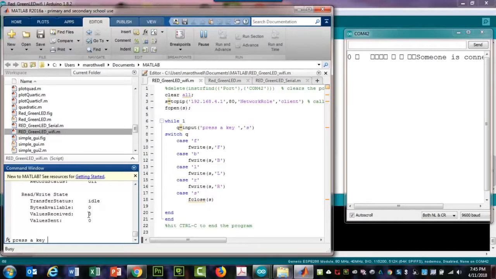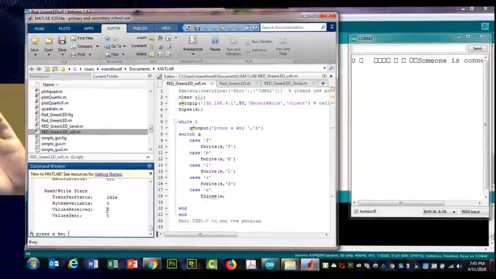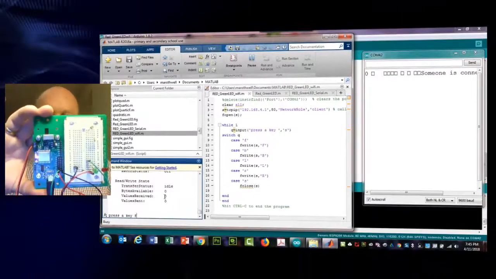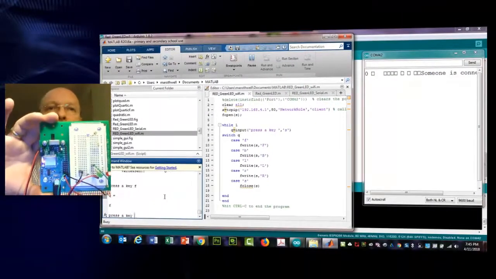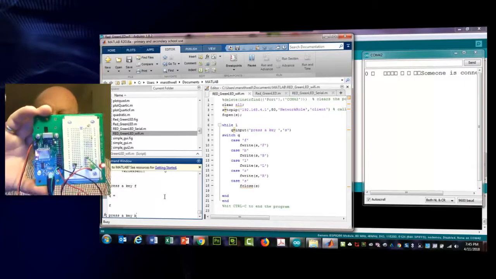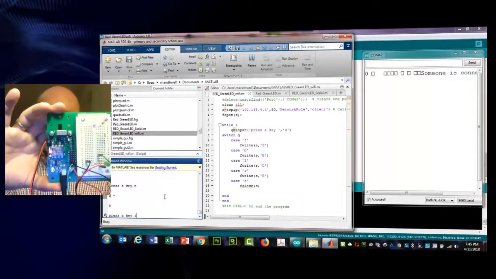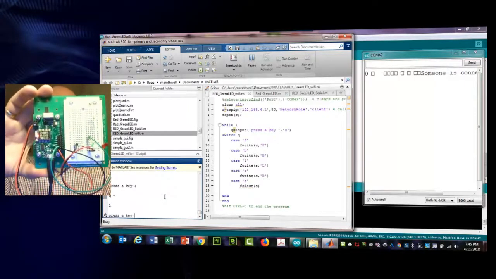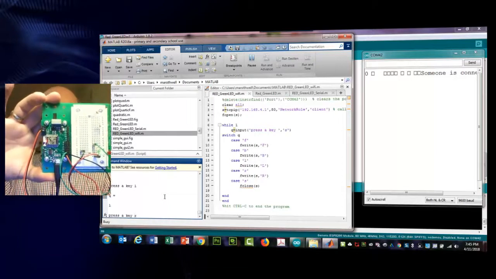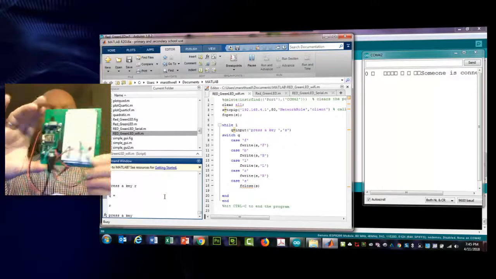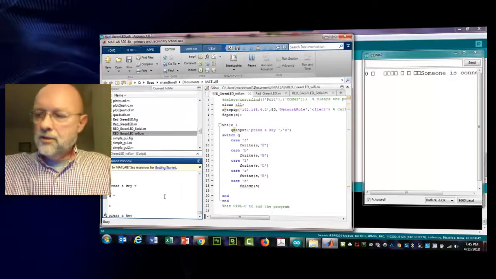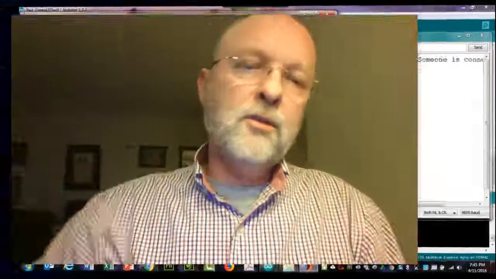Let me see if I can show both of these at the same time. So we have F, hit enter, B, enter, L, enter, R, enter. Now we've got Matlab talking to our Arduino board via our Wi-Fi connection through our laptops. So that's cool.